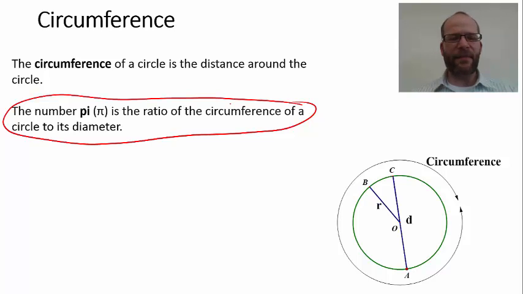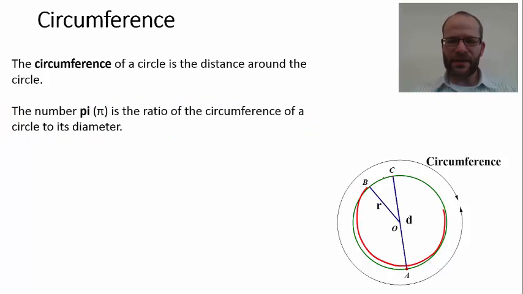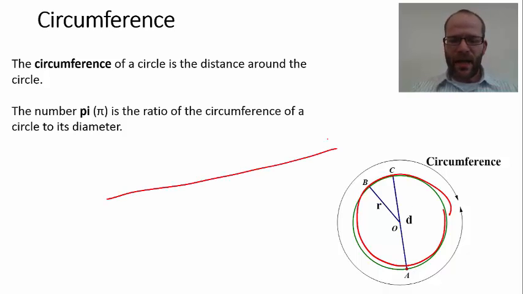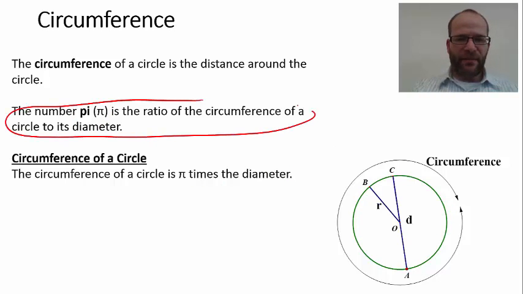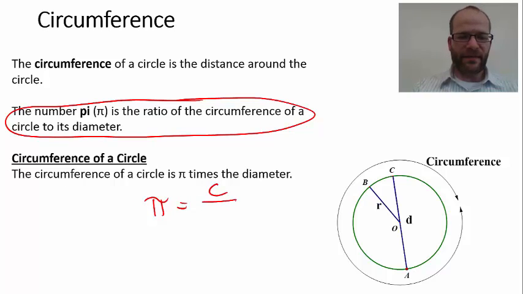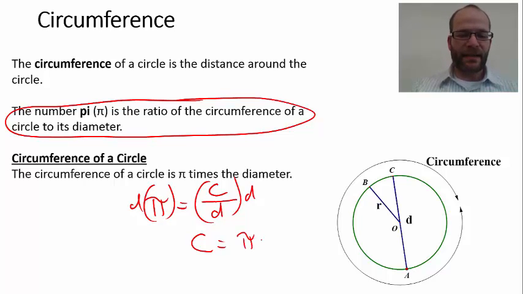A lot of times we think of that backwards. If we take the circumference of a circle and we sort of quantify it, and then we compare that to the diameter, in every circle we'll always find that the comparison yields the same ratio, and that ratio we define as pi. But if we take this definition of pi, that pi is equal to circumference divided by diameter, we can do some algebra on that definition by multiplying both sides by d, and we end up with circumference equal to pi times diameter.